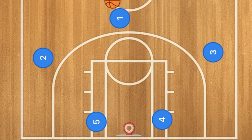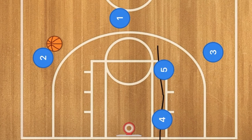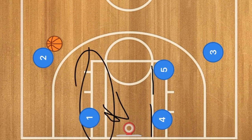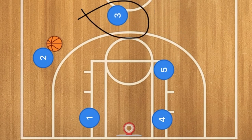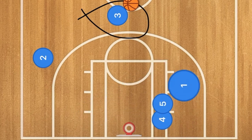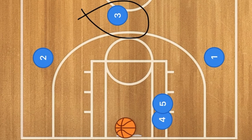Now the second pass-and-cut offense works really well against man-to-man defenses and can be very effective against zones too. Player one passes to player two, player five clears out, and both set up screens on one side. Player one cuts towards the rim — if he's open, hit him up for a layup. If not, player three fills that spot, player two passes back to player three, and player one uses four and five as a sandwich screen, or just player five, and pops out for a possible three-point shot.